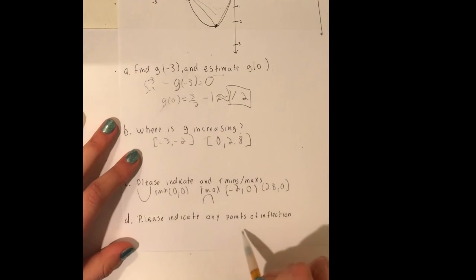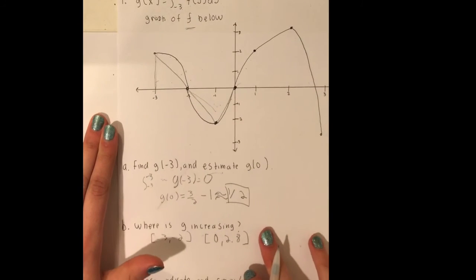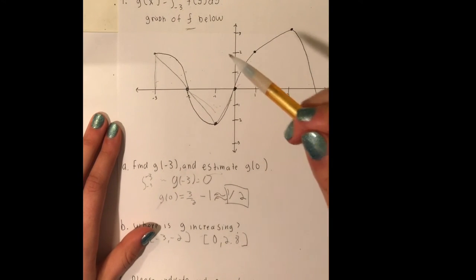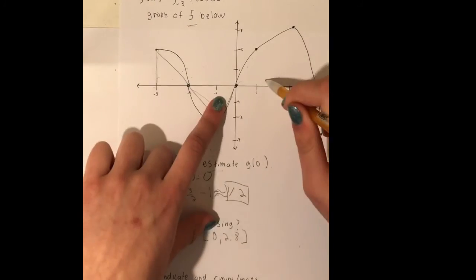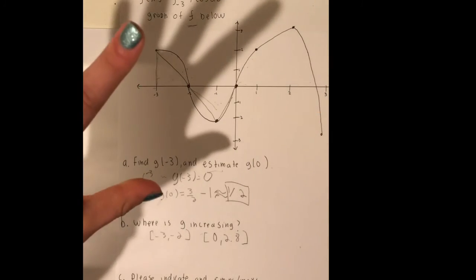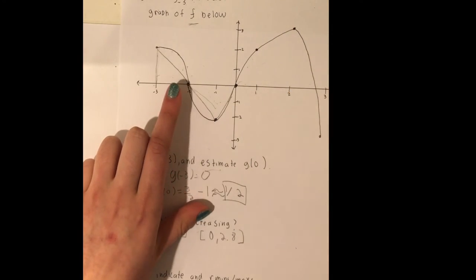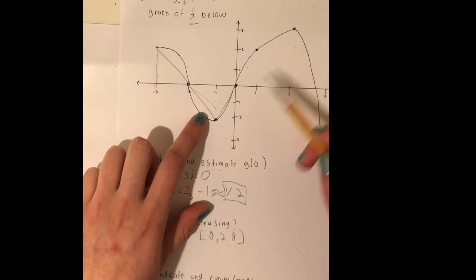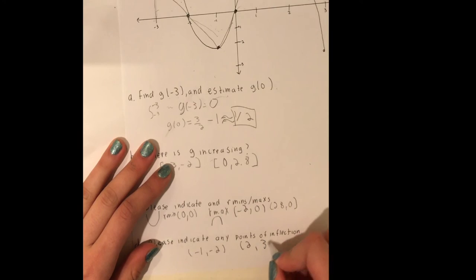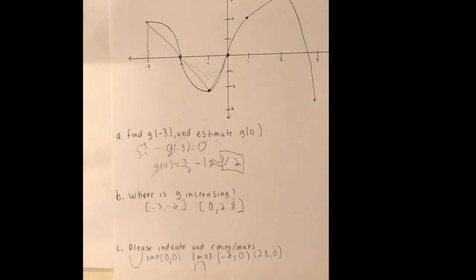Okay. Now, please indicate any points of inflection. Points of inflection. This one's tricky. Think. Okay, so I ran out of time because it was going over 10 minutes. But basically, when you want to find the point of inflection, you'll look at when f prime of x changes signs. Because since f of x is the derivative of g of x, to find the second derivative of g of x, you just look at the derivative of f of x. So where f prime of x changes signs, that's where you have a point of inflection. Thank you.